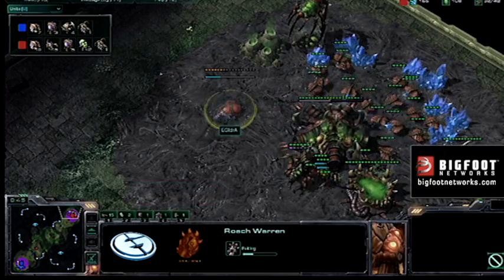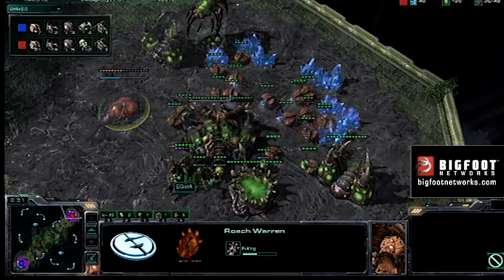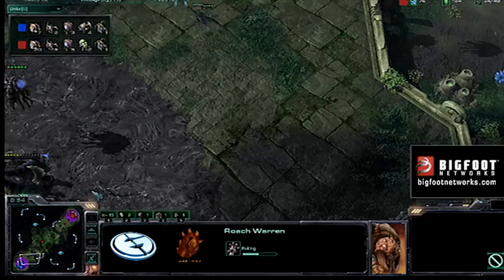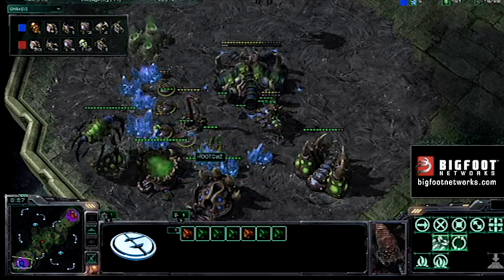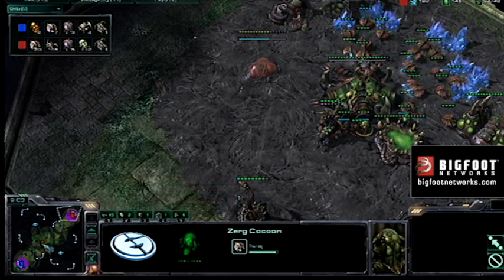I know this, and so I go roach because that is the all-purpose defensive unit early game. There is nothing that hard counters roaches, so as long as you have roaches, you're not going to die to an attack. So knowing that he has to attack, I go roach myself to prepare to defend the last attack.